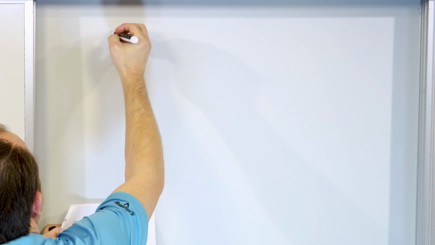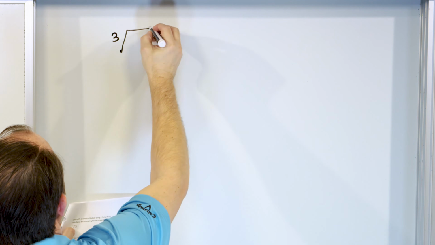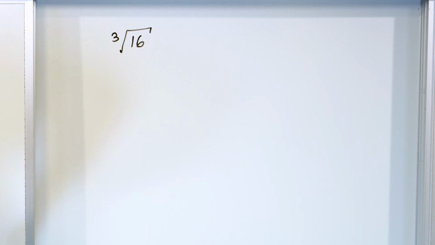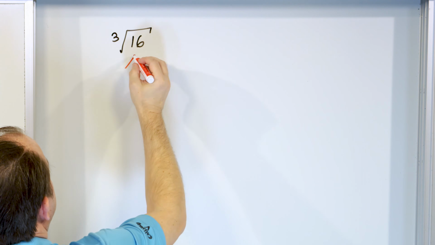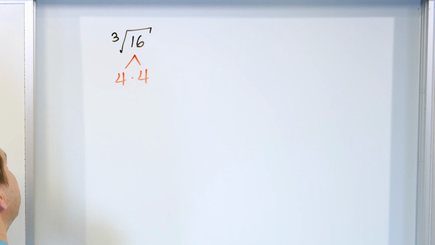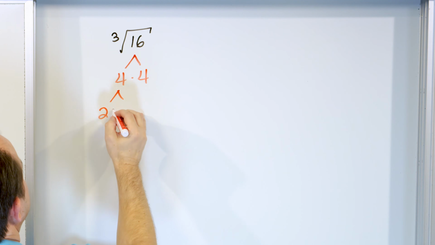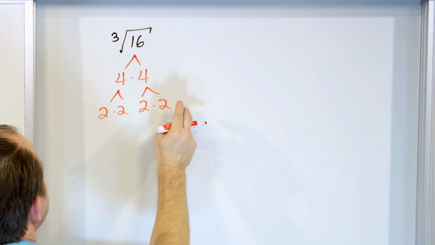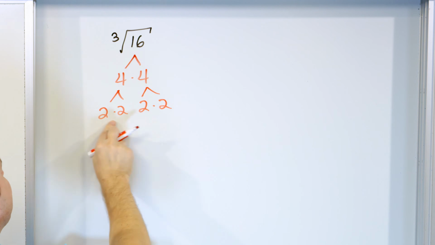So let's go and take a look at the cube root of 16. The cube root of 16. Now, you can think of anything you want. I think of 4 times 4 being 16, but I'm looking for triplets of numbers, and that's not a triplet, that's only a pair. So I have no choice but to continue down, 2 times 2. I still don't have any triplets, so I'm going to continue down and make this 2 times 2. And now I've broken the thing down into only prime numbers down here.